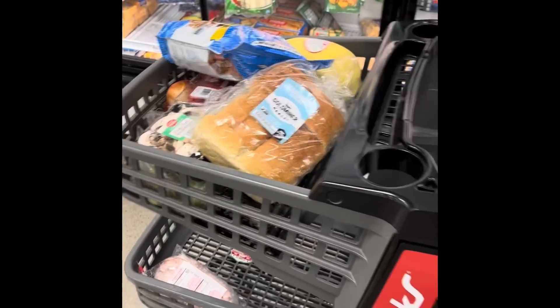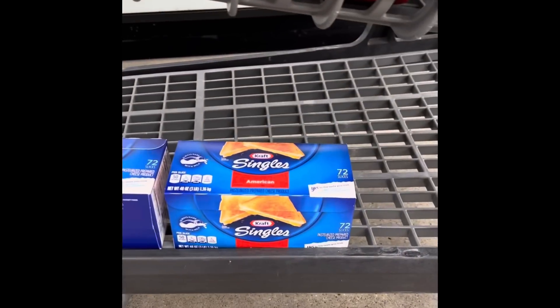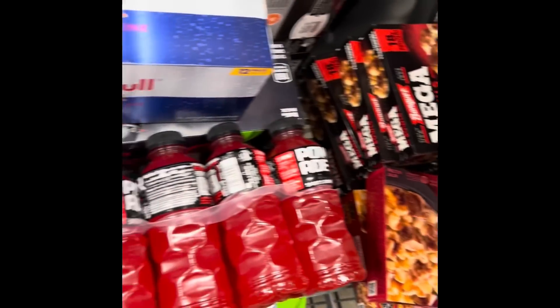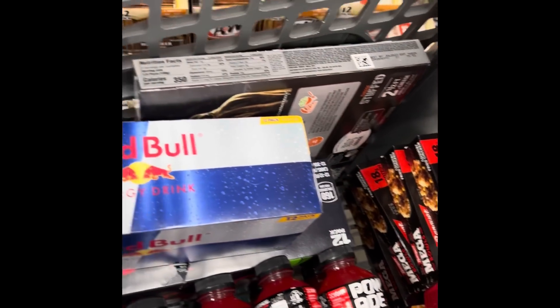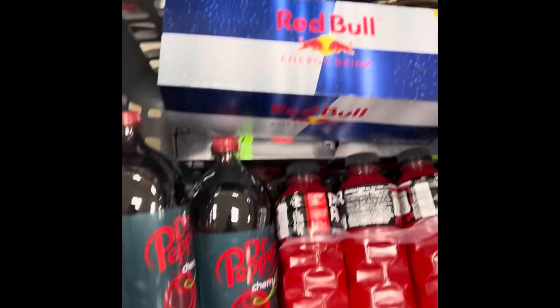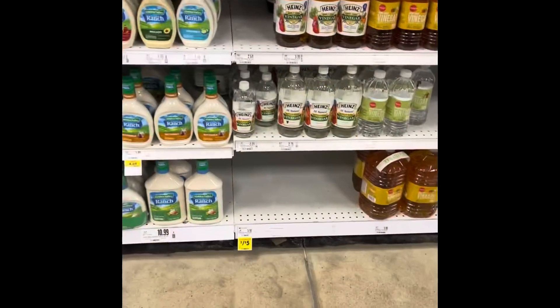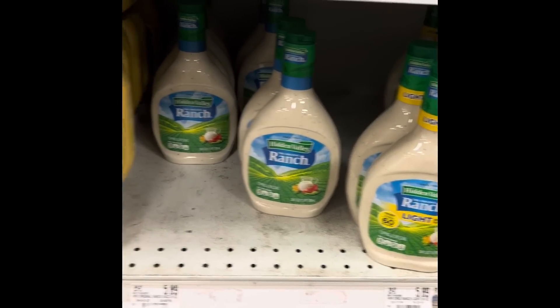Customer A is in the small cart. Customer B is going to be in the top of the bigger one. Customer C is going to be at the bottom - they got two big packs of cheese. We only have 13 more things to do. Customer B got a lot of what looks like single-guy food: ready meals, stuffed crust pizza, some Red Bull, all kinds of soda, nuggets. And then we got a thing of water from C, a couple more items and we're done. Every American household needs some Hidden Valley Ranch.